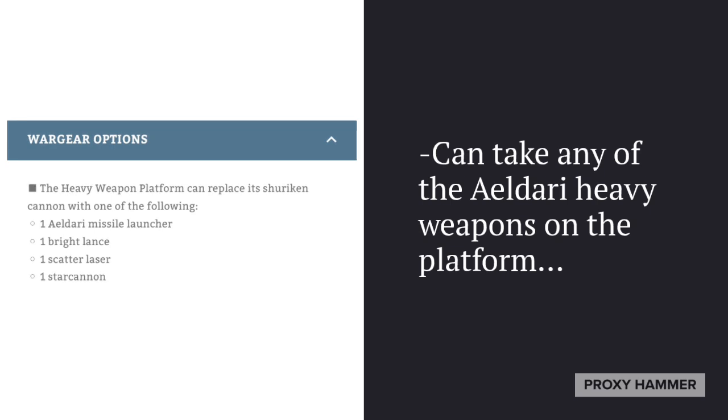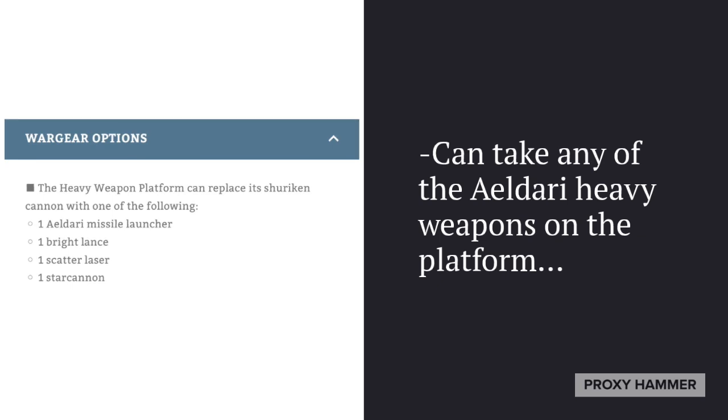So, Shuriken Cannon, the range is not really that great on a unit that's going to sit on a backfield objective. The scatter laser doesn't have a lot of impact on the game in general. And we also just have a ton of anti-infantry in our lists anyway that is much better. We have a Bright Lance, which is the premier anti-large choice, but we have, again, tons of other options for that. And the Aeldari Missile Launcher, again, is one of those weapons that is versatile, but weaker at both of its roles. And while definitely still a decent weapon option on these guys, it's by no means a definitive one.